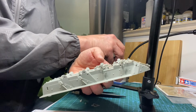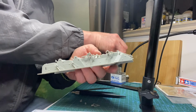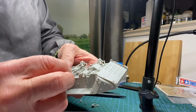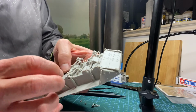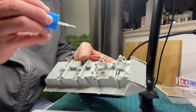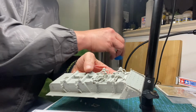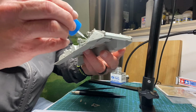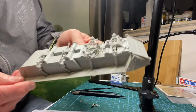Let me use a bit more glue here. Oops, just popped out there. Let me put a bit more glue on here. And let's put some glue on there. Let's try this again. There you go. Sitting in there quite nicely now. Let me just re-glue it now that it's in place. Make it nice and secure. And that's the one done. Let's do the other one.